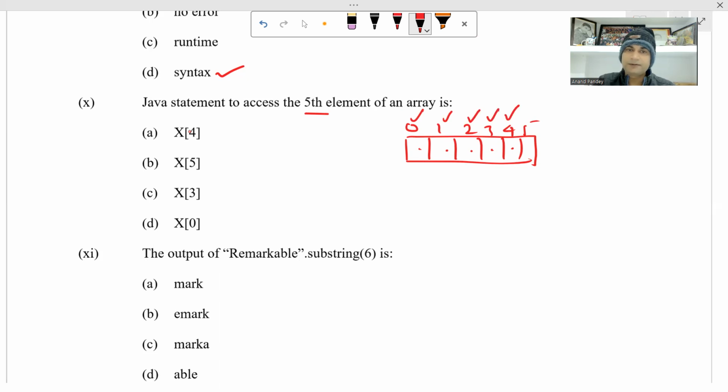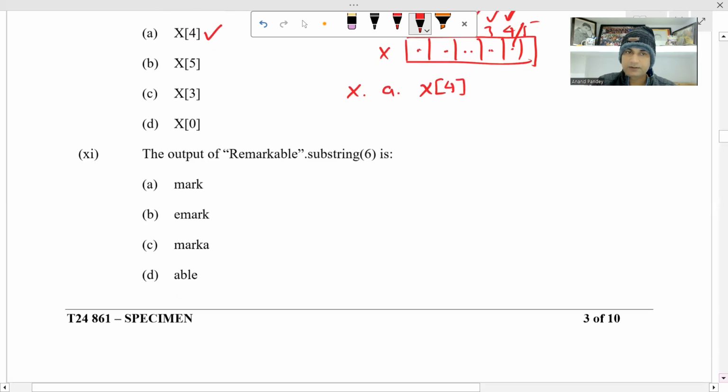This is asking for the fifth element, which means x[4], considering the name of the array is x. So x[4] is the fifth element. Can you see? First, second, third, fourth, fifth. x[4] is the fifth element. So don't be confused. This is the answer. So you'll write the answer of question number 10. Option A. The answer is x[4] as it is.